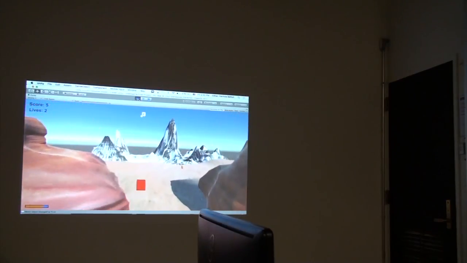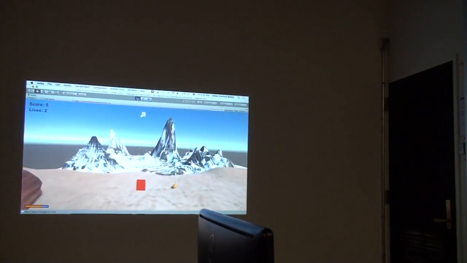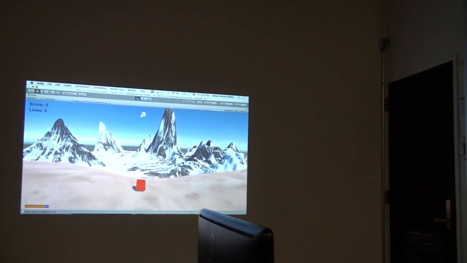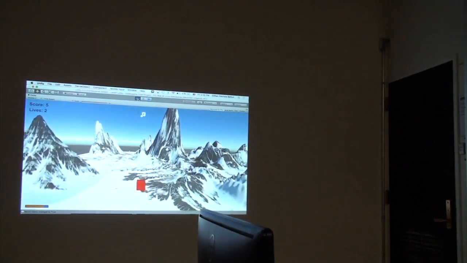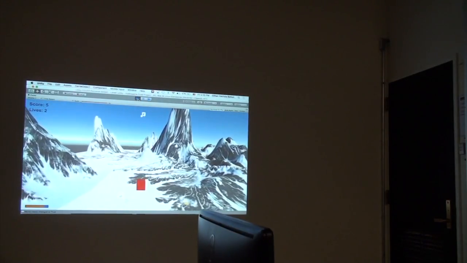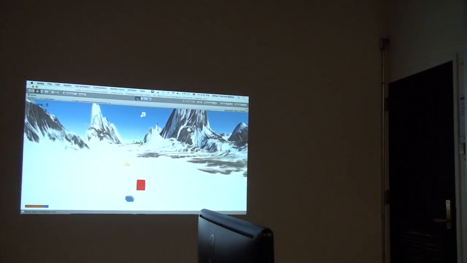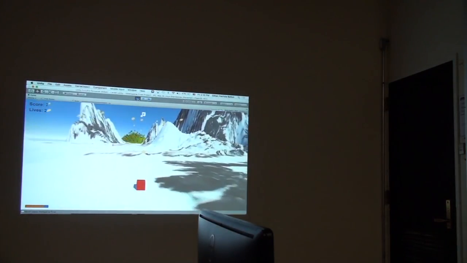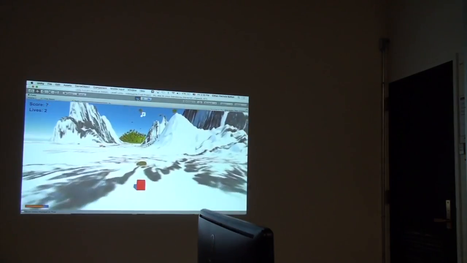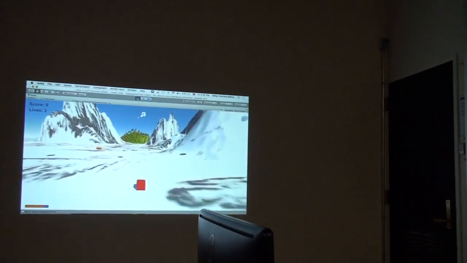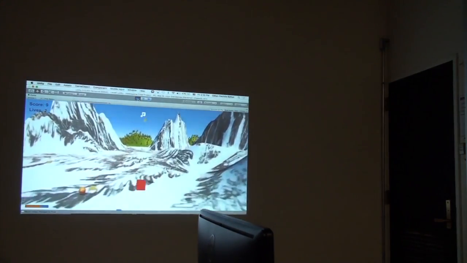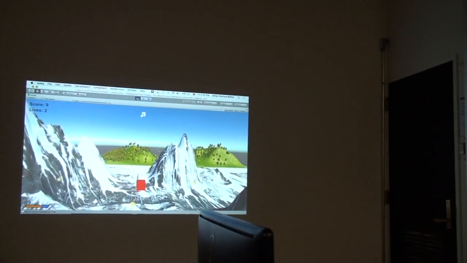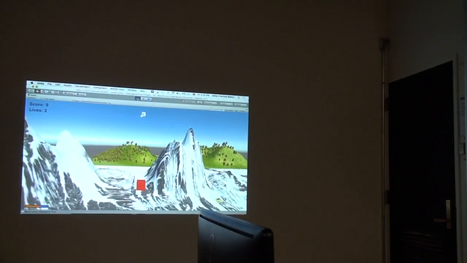Okay, so we have 3 worlds. So this is the desert world, and then she's going into the snow world, which also has coins. Yeah, it's pretty. And then obviously the coins spin around. This world isn't as tall or long as the desert world. You can see the forest world showing up already. There's also coins in the air, but you can only get them if you have fuel.